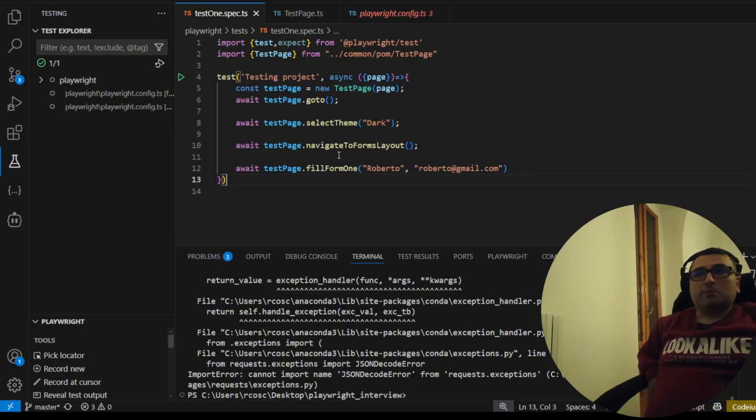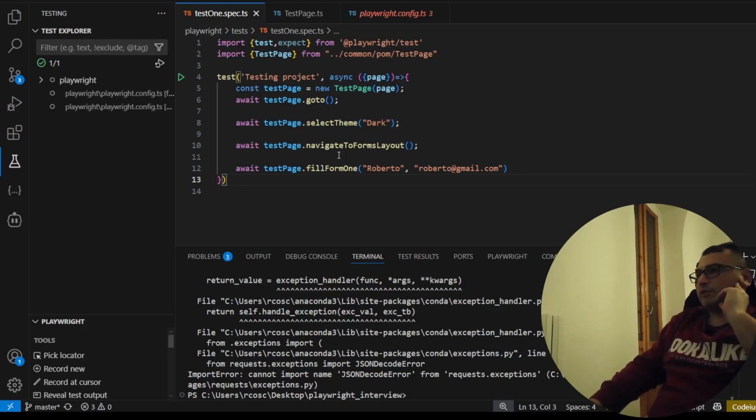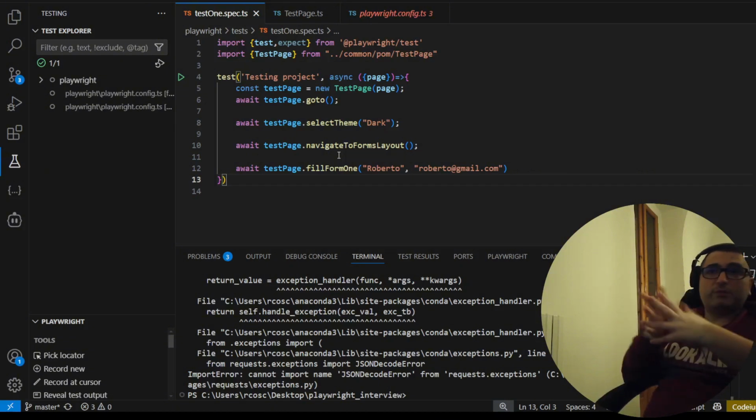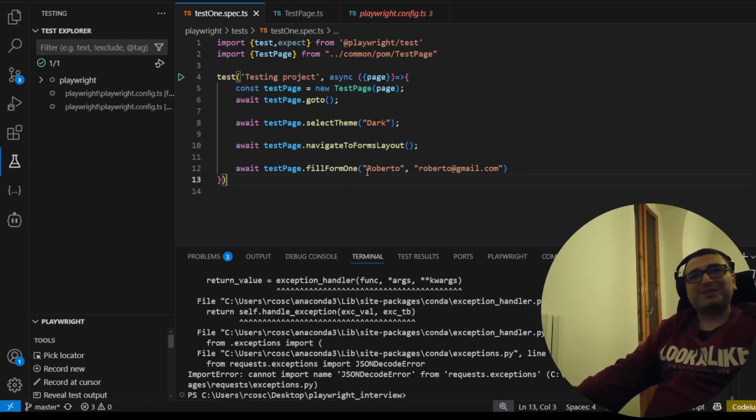We could even improve the page object model and the Playwright config file to run tests in parallel. We can do things like this. Just let me know. We didn't cover the part of using AI to help us doing the test, but if you wish, there will be a part two of this interview preparation.